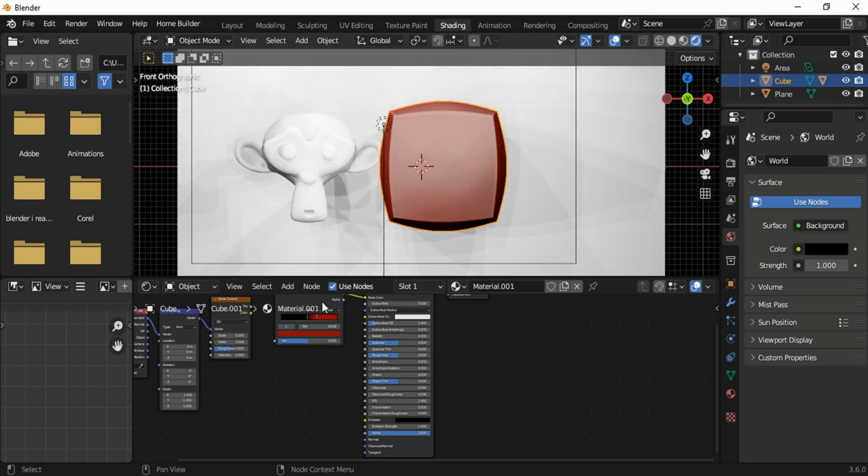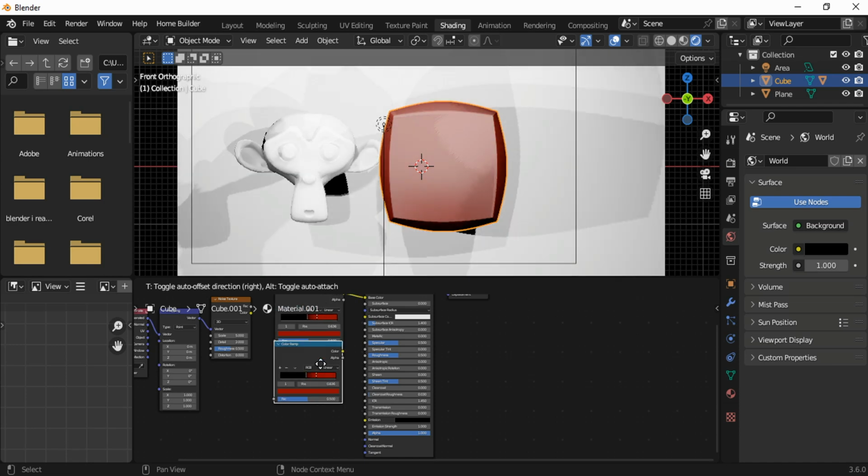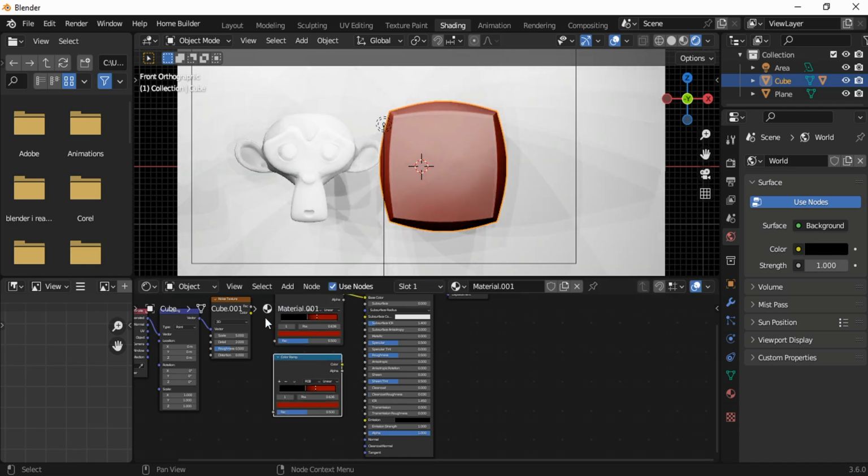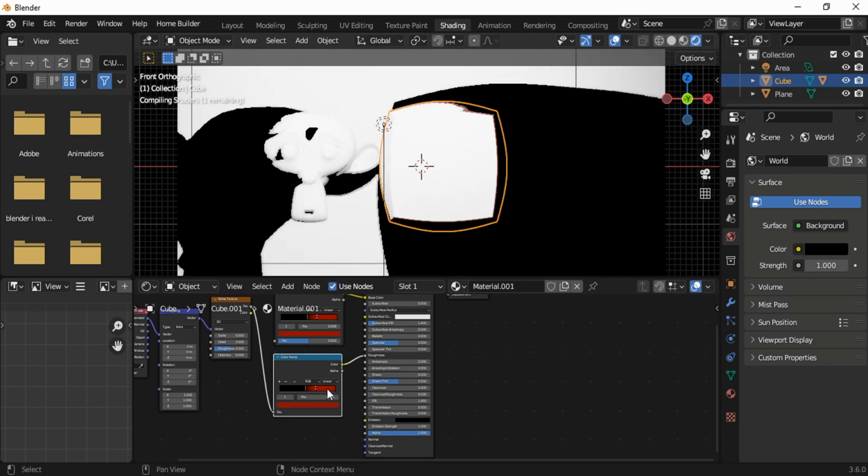Okay, so I'm gonna Shift D, drag this down and drag the factor into the factor of the color ramp. Okay, and drag the color into the roughness. I'm just gonna change this back to white so we know what we're doing.